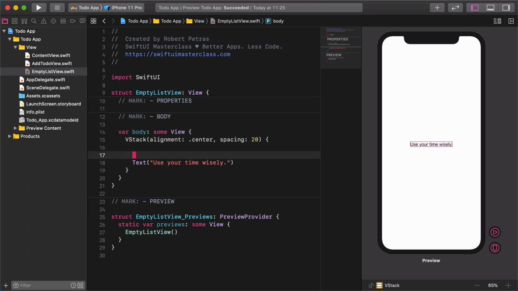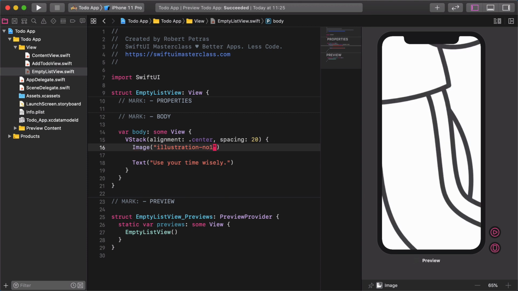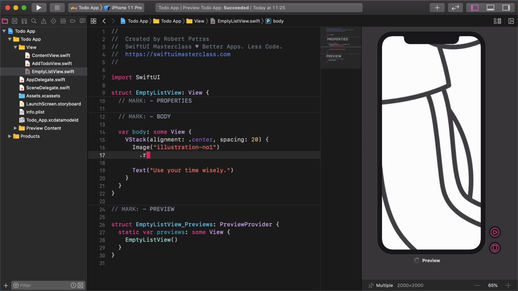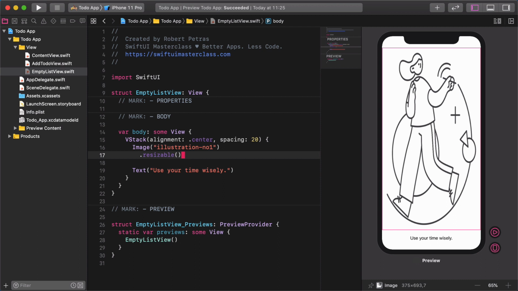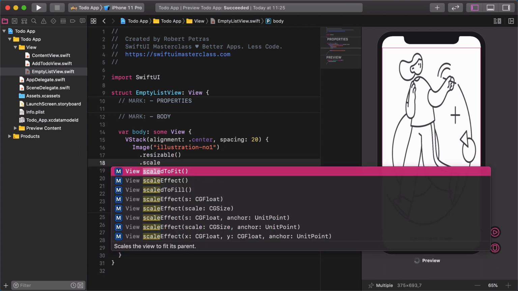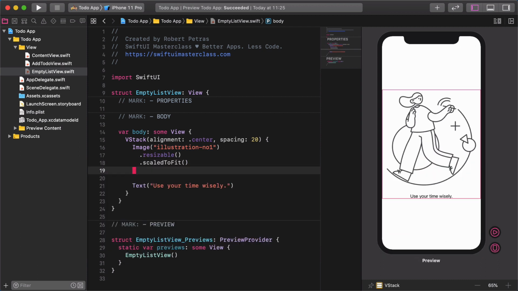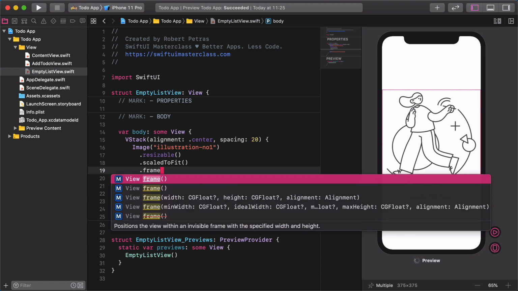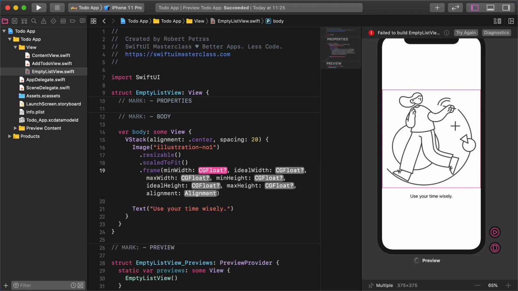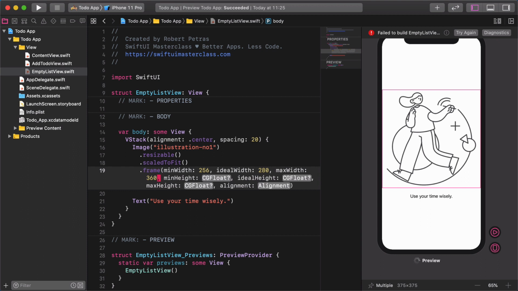Now jump back to the empty list view and finally add a new image view inside the VStack. Enter the following code. Image, illustration, number 1. Resizable. Scaled to fit. Frame. Min width 256. Ideal width 280. Max width 360.